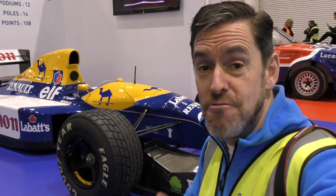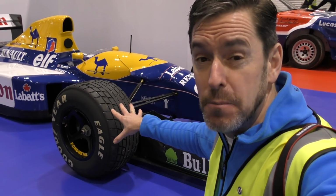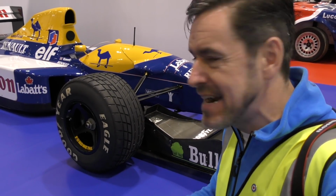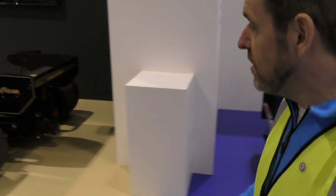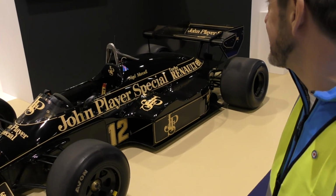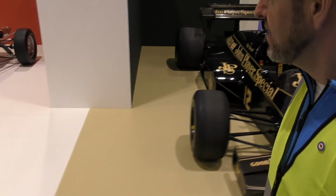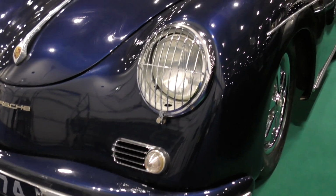So I've come here to see Red 10, but I couldn't help stop and have a quick look at Red 5. So the Williams FW14B that Nigel Mansell won the World Championship in, in 1992, is parked here. And when you go to Festival of Speed, I guess you get spoilt because you see these cars every year, but they're just magnificent to get up close to. And actually, if we just walk along here, we've also got a pretty special Mansell car there as well. Just fantastic. So a really lovely tribute to Nigel Mansell and all the various cars. It's one of his early ones there. Brilliant. Okay, massive amount of lust for this car.